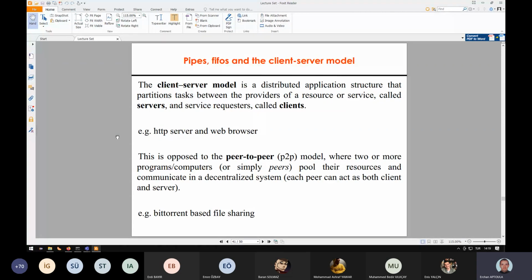Can you give me an example of an HTTP server? An example of an HTTP server? Maybe Google, Facebook, all are Nginx. HTTP.